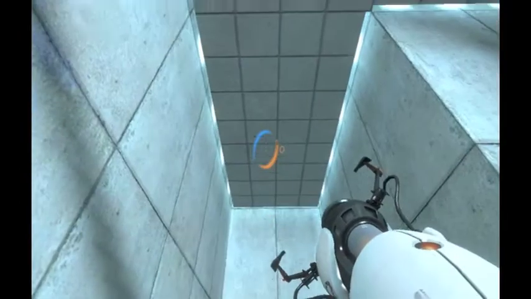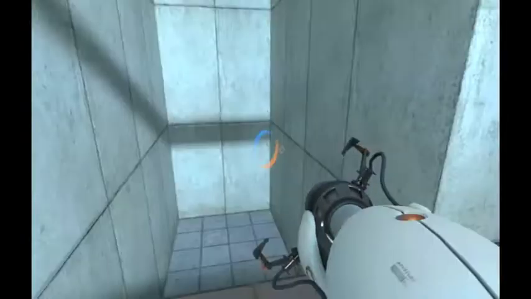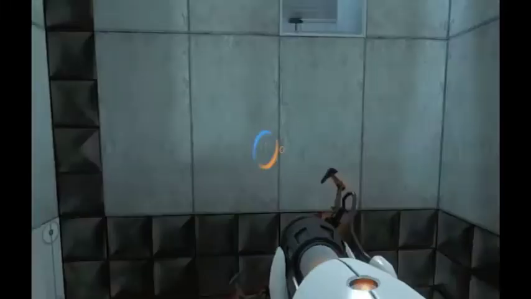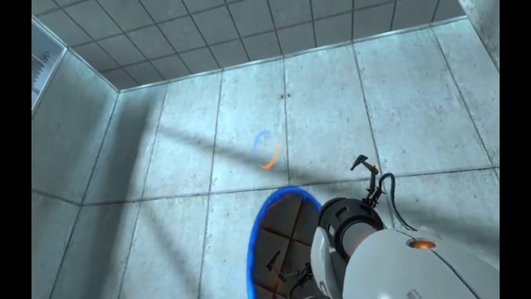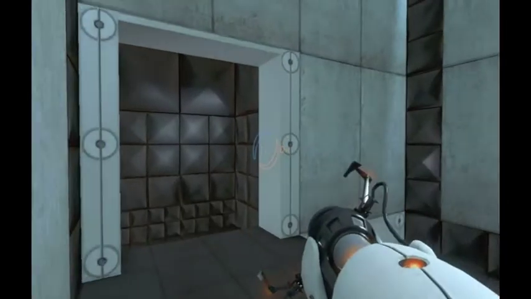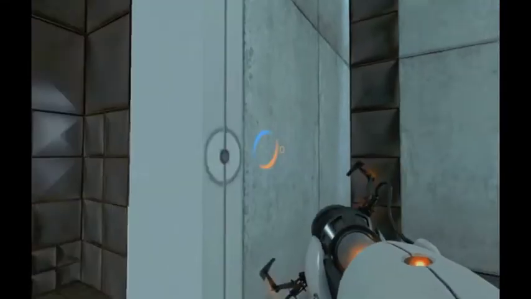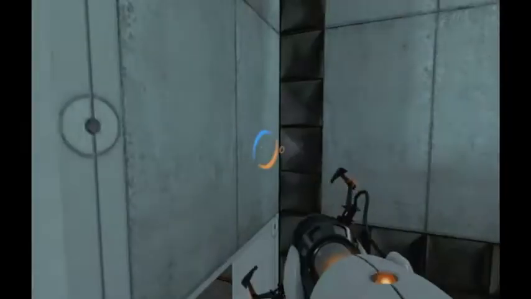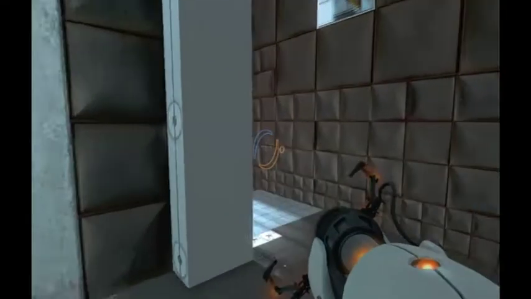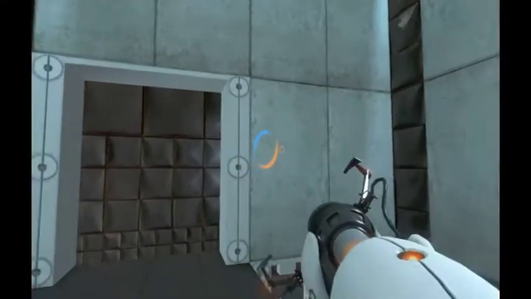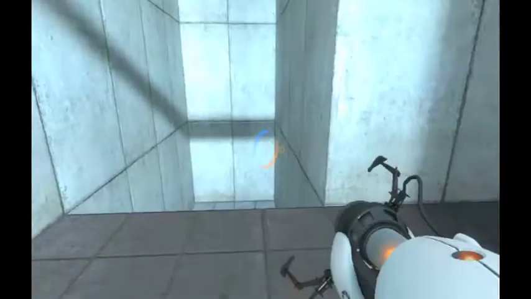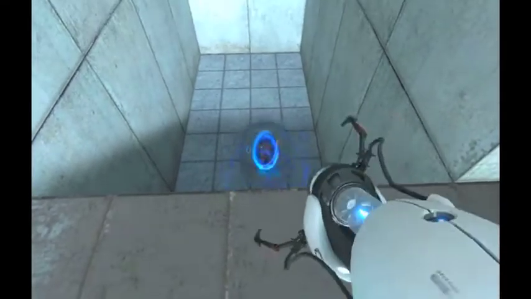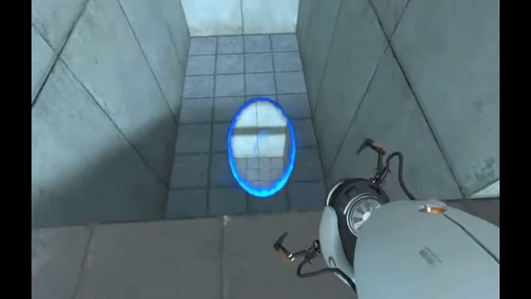Now, I'm thinking of this crazy solution where if I fall from the ceiling and down there multiple times, and then while I'm falling, I put a portal on this wall so that I'm flying towards this one. And then while flying, I put a portal down there so the momentum sends me all the way up to the roof. But that can't be the solution, because I won't have anywhere near enough reaction time. Even if I'm flying in the air, I won't be able to hit this until I come so ridiculously close that I won't have any option to do so. But I've got nothing to lose, so why don't I give it a shot?